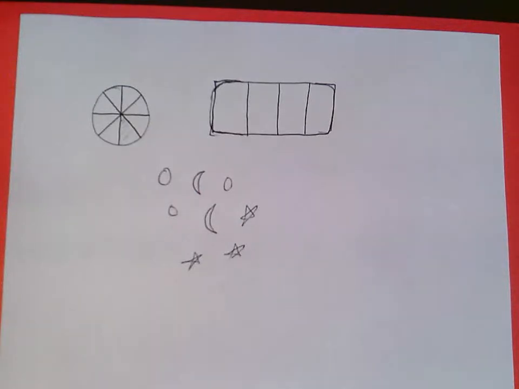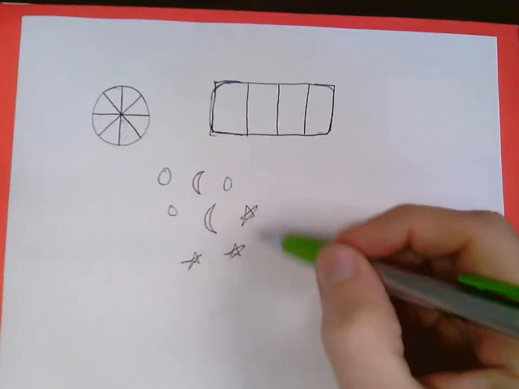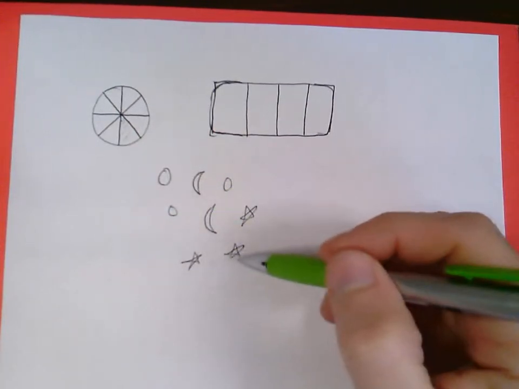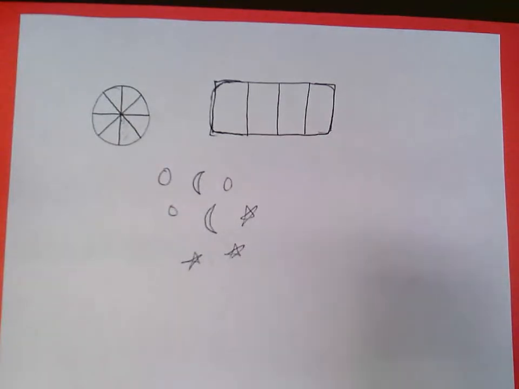So parts of a set are like cupcakes. When you get a box of cupcakes, there's a whole bunch of different cupcakes in the box. They're each their own separate individual cupcake. They're each their own separate part of the set. So this here, there's 8 total pieces, and 3 of them are circles. So 3/8 would be circles.